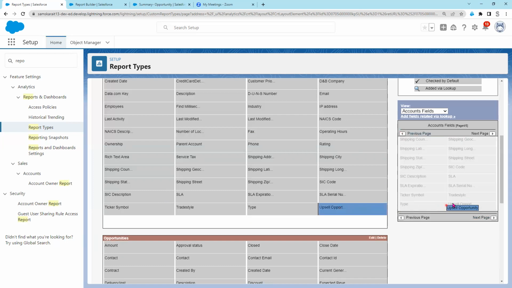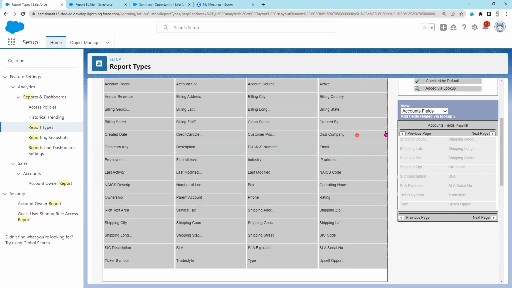Now upsell opportunity, maybe I need an upsell opportunity. And shipping details, I do not need this shipping. Shipping zip, I do not need it. Let's move on, click on next.